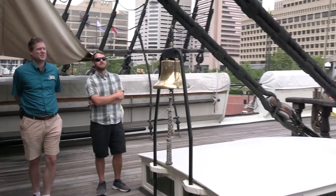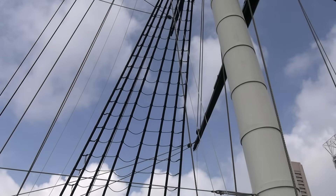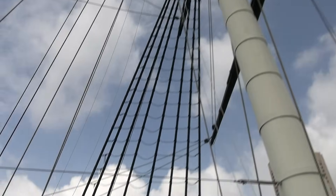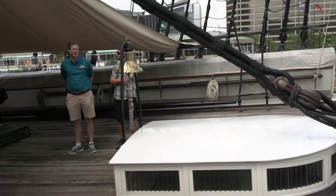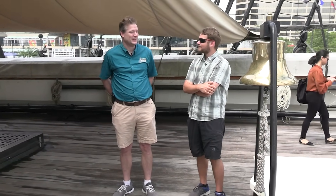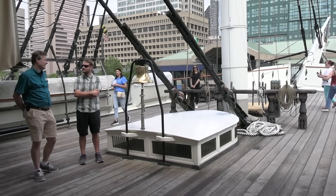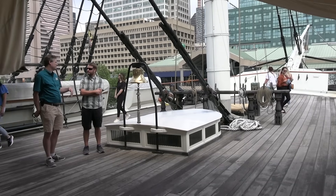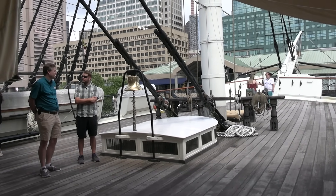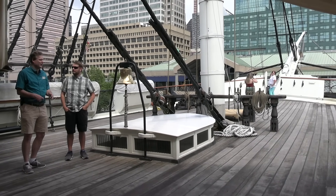Here on the spar deck we have our yards, masts, and sails. Constellation is ship-rigged, meaning we have three masts which are all square-rigged — square or perpendicular to the midship line of the vessel. Not all ships are ship-rigged. You can have ships with seven masts that are all fore-and-aft rigged, and that's still a schooner. It makes a difference when you see a strange ship on the horizon. In our case, this ship was chasing pirates and slave crews in the Atlantic, so identifying vessel type by rig was practically important.